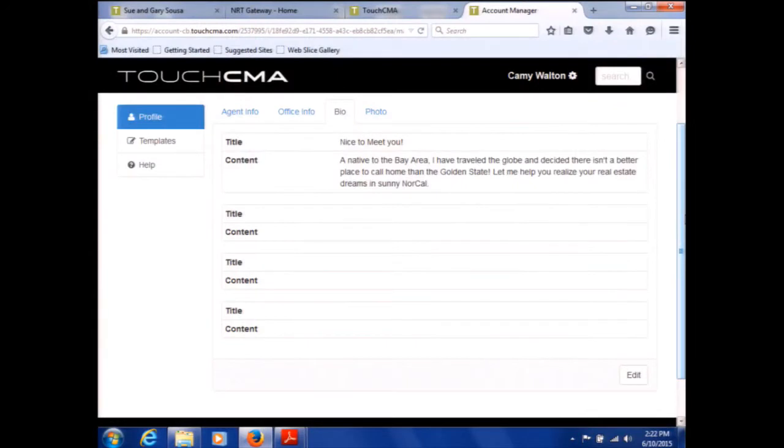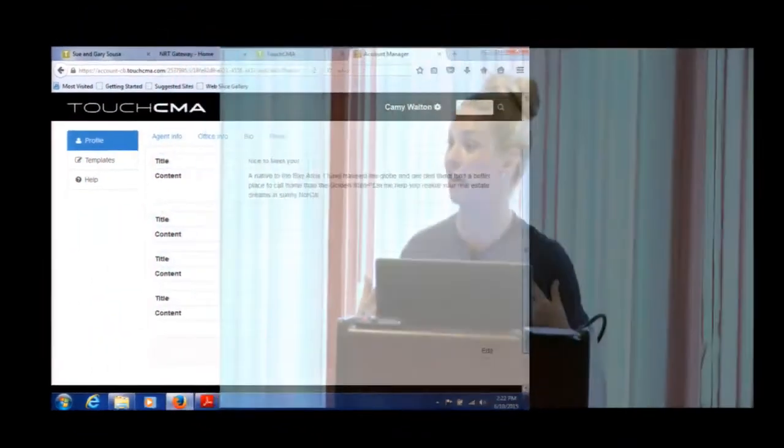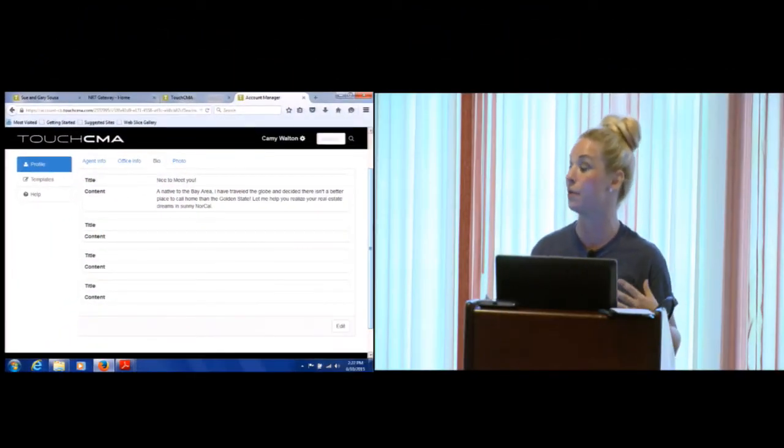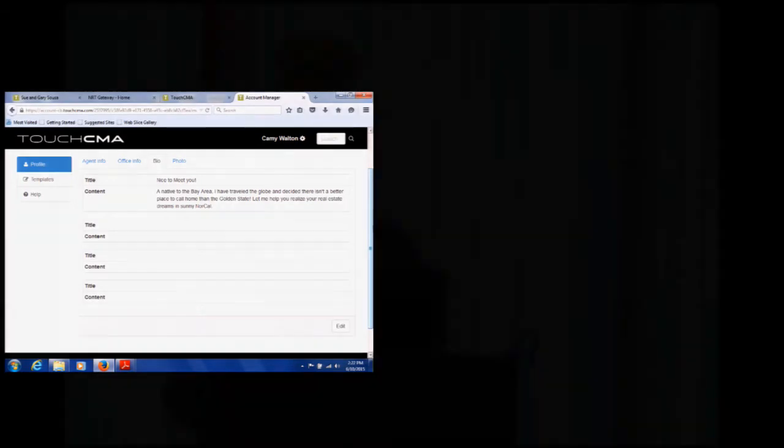Okay, so on the dashboard screen, when you come here for the first time, you probably won't have any presentations that are saved here. You might have a sample presentation, or you may have nothing. That's okay, either way. But the point is that as you create CMAs, it's going to keep a log and an archive of every presentation that you have created here. So if I've created something for a client and I need to make an edit to it, maybe I need to add a different comp or something like that, I can always go back in, make edits to my presentation, and when somebody opens that link, it will, again, repopulate with all of the new information that I have included in my CMA.